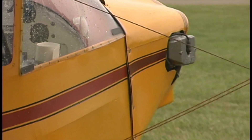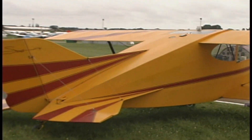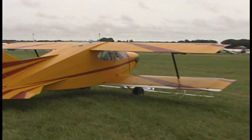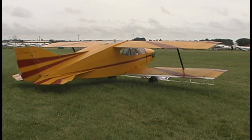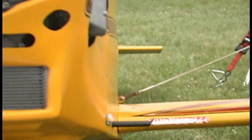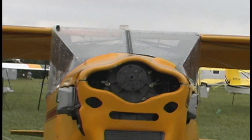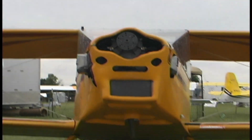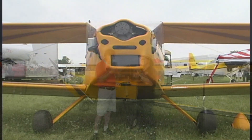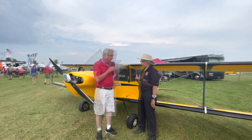We're going to use the Jabiru 2200 — 80 horsepower, been around a long time. It's not a common engine choice outside of Jabiru. We picked it because it's a four-stroke, and more people are comfortable with four-strokes. We were going to use the HKS, but they decided not to bring it back into production. Then we went with the Rotax 582, but that's being discontinued. So the Jabiru is a logical choice. It's a four-cylinder four-stroke — closer to the familiar GA experience — and it's direct drive, so no gearbox to worry about.